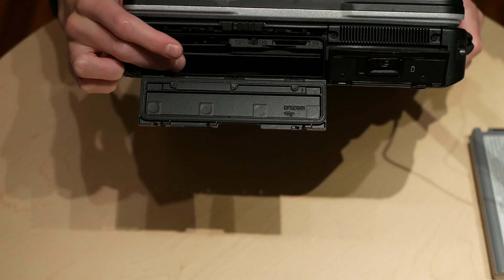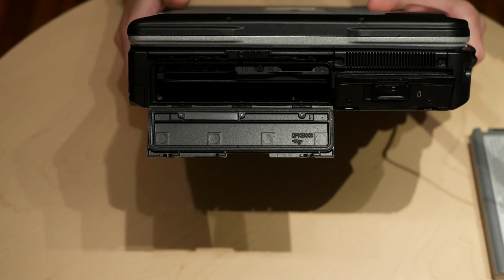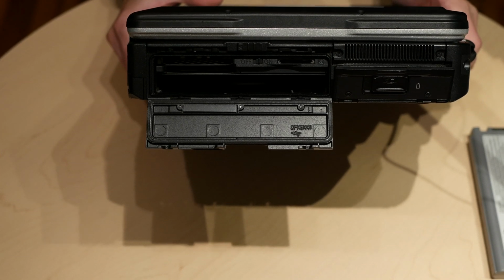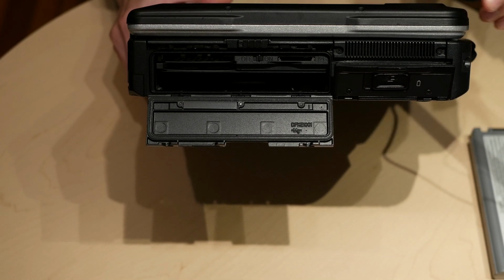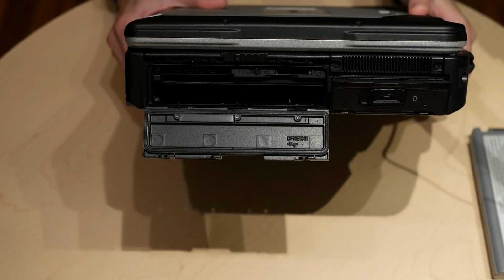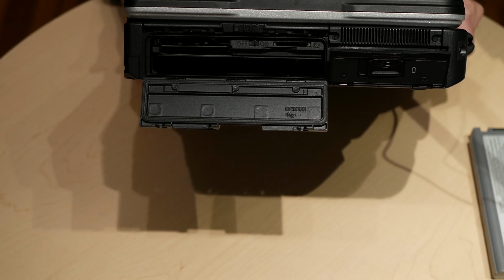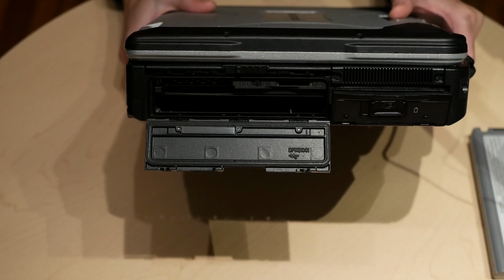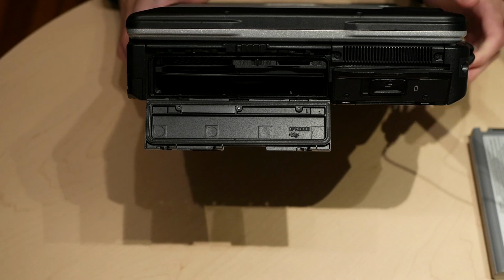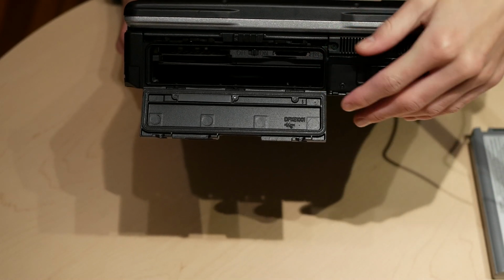And then below there, now this is a really interesting thing. This is for CD drives, so you can put a CD drive in there, but it serves 2 purposes. They also make an auxiliary battery, so you can put an auxiliary battery in here and have 2 batteries. I forget the amount of time that Panasonic says it should last. I know it's a crap ton of time, but I'd have to see that to believe it. But yeah, so you can put a battery or a CD drive.